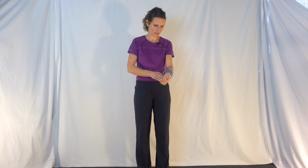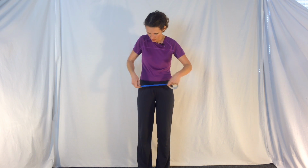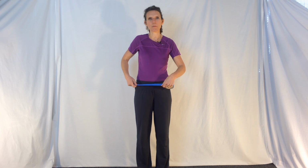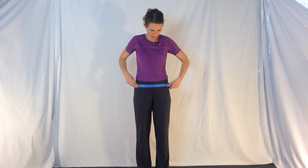Now, sometimes it's kind of hard to see if you're twisting or moving to the side. So I have my handy roll of masking tape here, and you can do this with me. Find yourself in front of a full-length mirror, and then find some tape, and you're going to put it from the hip bone on one side, find that, and then go straight across to your hip bone on the other side, the front of your pelvis.